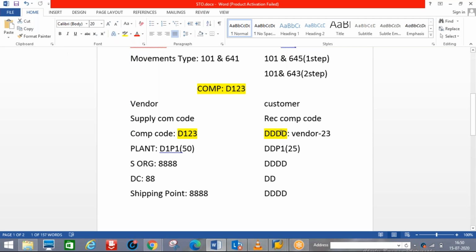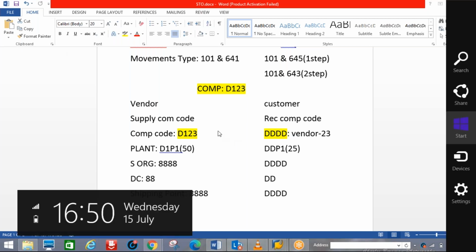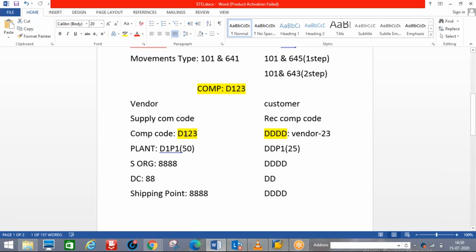Let's take an example. Double D is one company manufacturing something, say a wireless mouse, one product. They are making finished materials, but for making the finished material they don't currently have stock. They want some materials. The same materials are available under another company code, D123. Both company codes should have a common material, then it will come under inter STO. So there should be a common material between the two company codes.